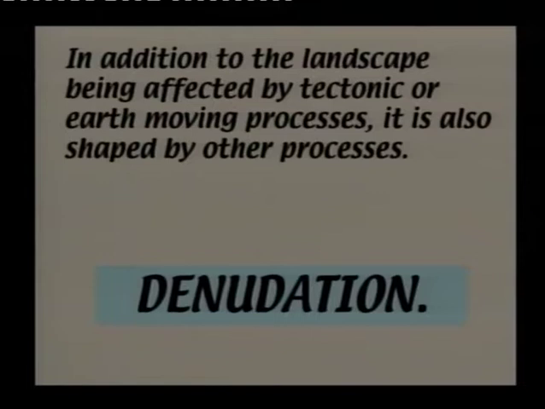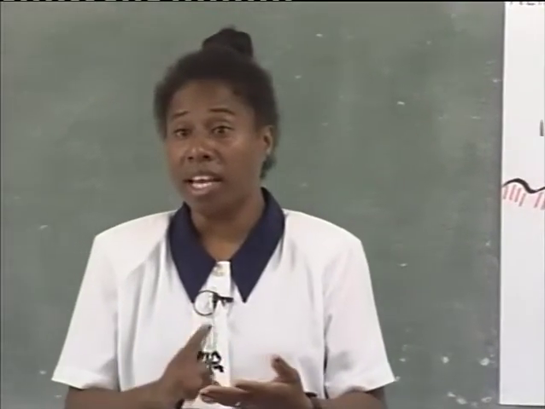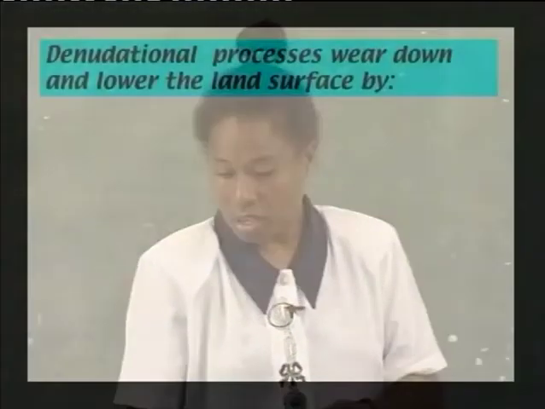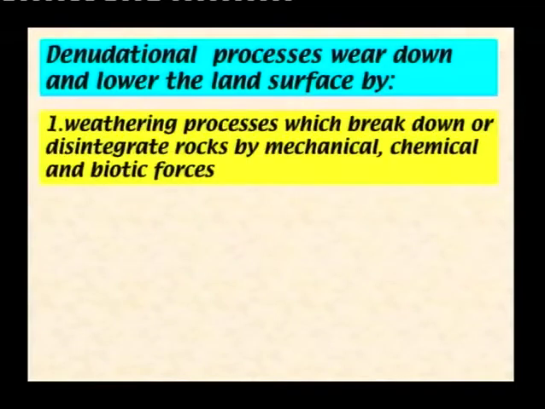So what does denudation involve? Denudational processes involve those processes which aid in wearing away of the land or lowering of the land surface. In the building up, the land actually gets to be built up. Tectonic forces, volcanicity, diastrophism. Then we come to denudation, and denudation has to do with the lowering of the land surface. There are 3 important processes which come together with the topic on denudation.